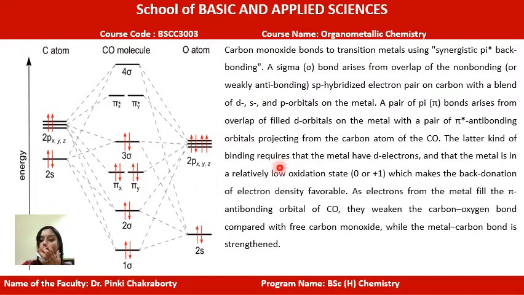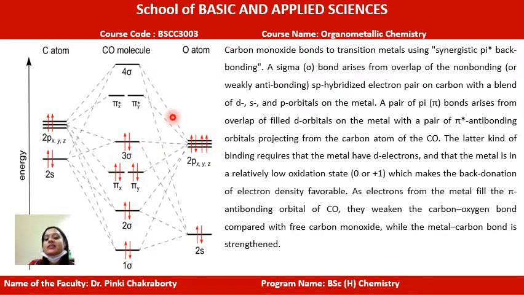So this is the molecular orbital diagram which I was talking about. As you can see, this is the molecular orbital diagram of the carbon monoxide ligand. What is happening in this? It consists of the highest occupied molecular orbital. I think you all are aware of this: the orbital which is of high energy and maximum filled is your 3 sigma orbital.